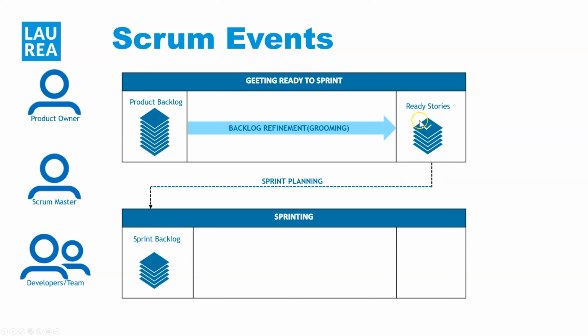Once you are doing sprint planning, you pull story from here to your sprint backlog, and then you assign to your team members, and then you time box it that, okay, we are doing 2 weeks sprint, and then people will start taking this and working on them.